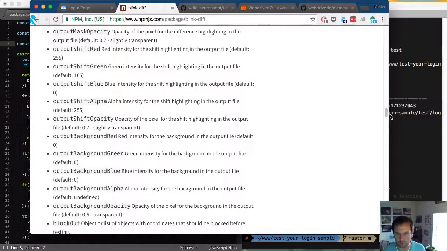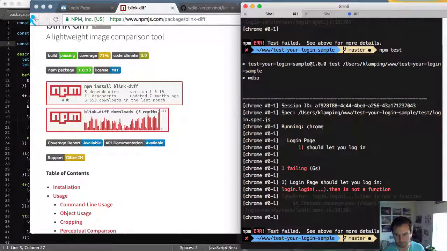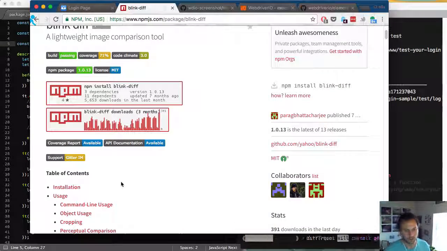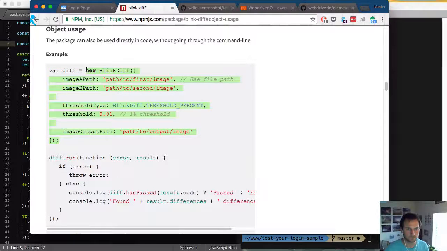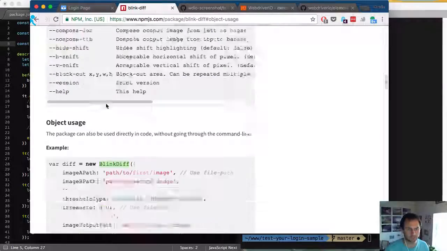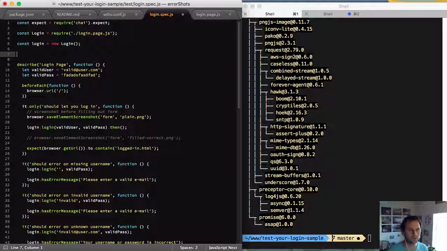We'll go and install it while we're reading through. And then we're going to do the object usage, which is actually loading it into our node file and then running a diff. So we'll need to do a require of blink-diff of this object. That installed.